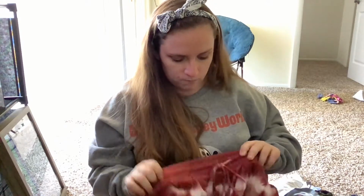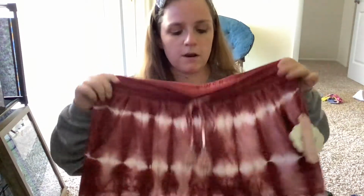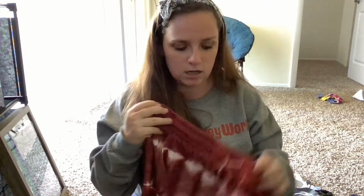Normally I would get pants or shorts in a medium. However, the dressing rooms were closed and they only had a select number of items. So I actually thought I got these in a medium, but I guess I got them in a large, which is fine. They're more of a jersey material, so I hope they'd be a better fit. I would love to wear these to camp this summer, so these will be perfect for when I do that. And again, if they are too big, I can always pull on the drawstring to make them come in more. I think this was the only pair they had, and their dressing rooms were closed, not because of COVID, but because my Target is being re-renovated. So I thought better to go bigger than smaller.